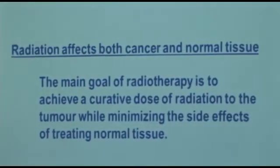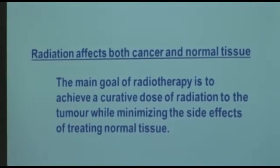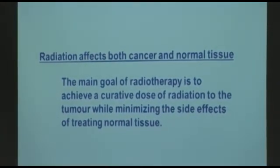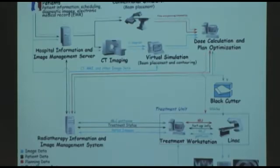So it's also really important to understand that radiation affects cancer and normal tissue, to first approximation, about equally. Right? There's nothing in particular, obviously, special about the cancer cells that we're targeting. In some cases, like the small bowel, it tends to be even more sensitive than the target volume you're trying to treat. So the goal of radiation therapy is to try to get a really high dose to the tumor while sparing everything around it that could cause complications and side effects for the patients.